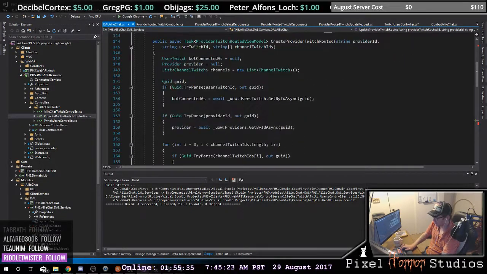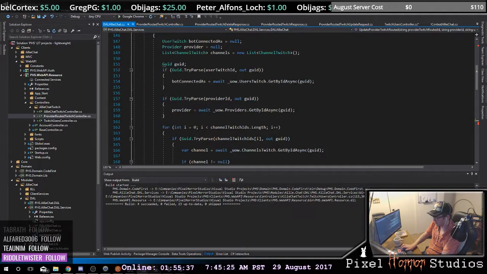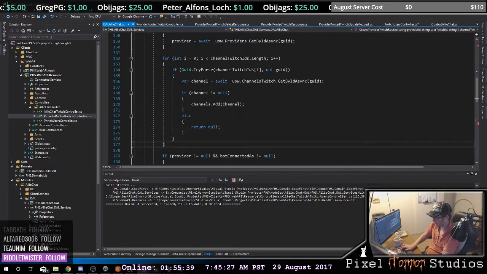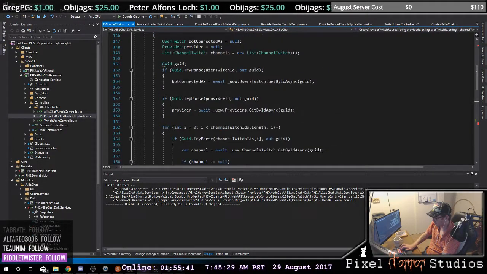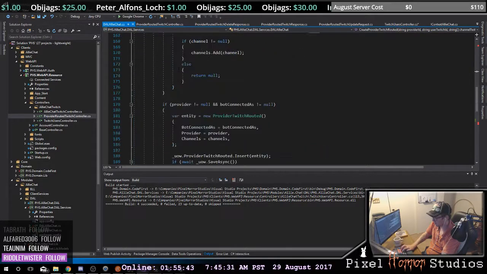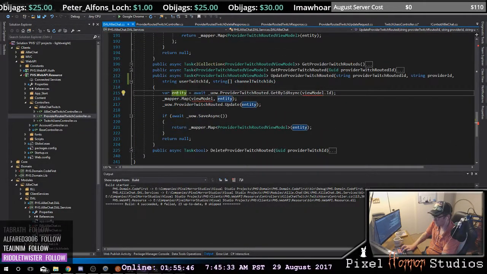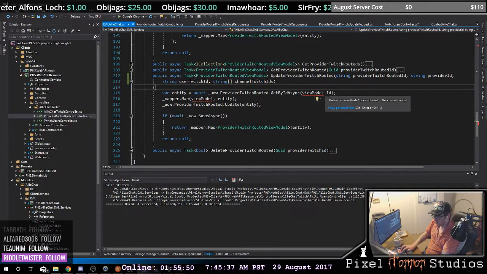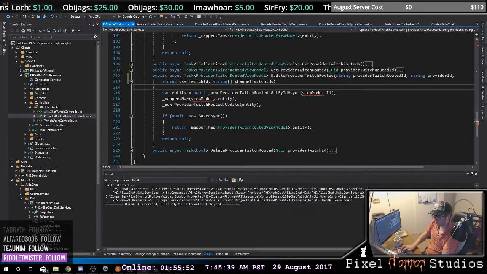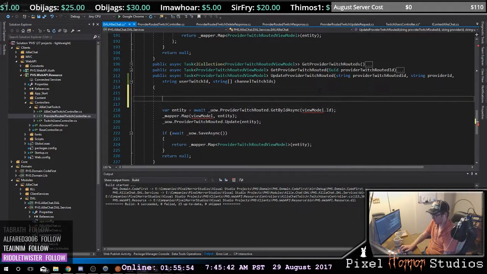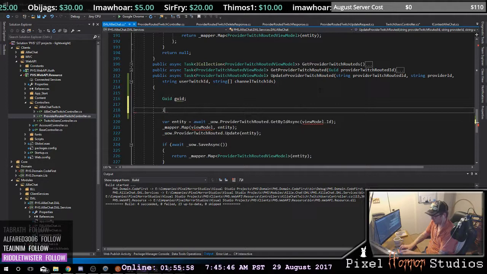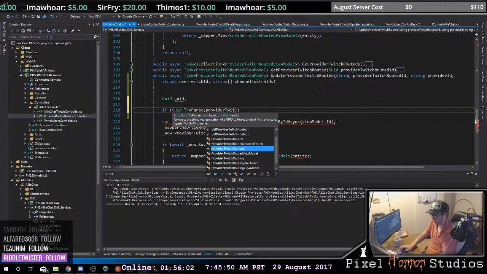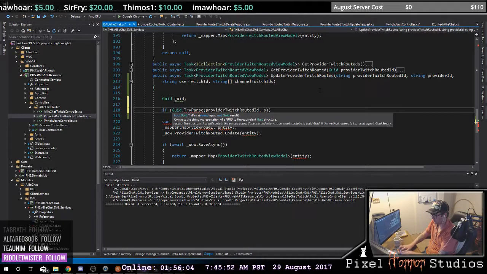So we could just pretty much just dump this thing again, right? So the first thing you need to do is you need to get this ID. So you're going to have a GUID. So now if my GUID.tryParse provider Twitch routed ID out GUID.